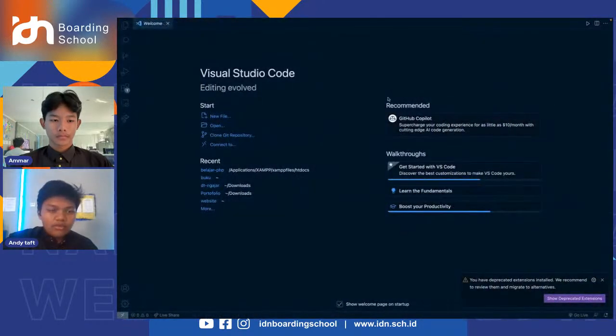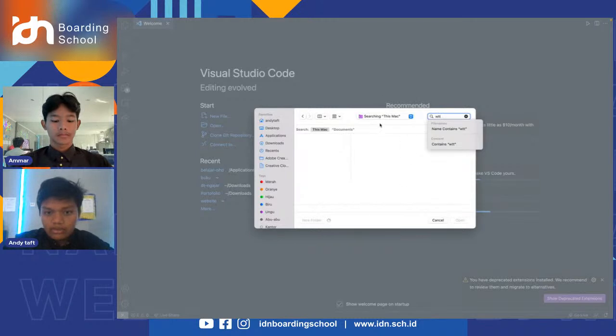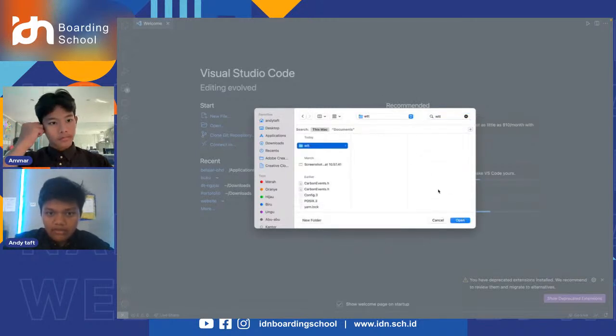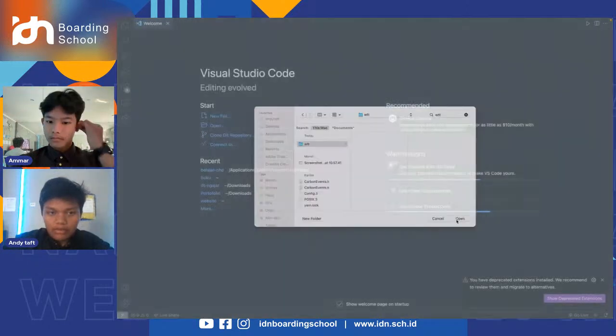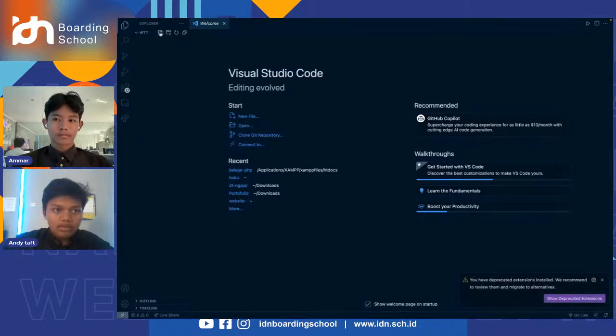Okay. So first we open Visual Studio Code and then we open the folder in here like this. Then search your folder. For example, in here I have an empty folder. Then open it, and if you already open it, just make a new file. The name is up to you. In here, I will just make it ID card.